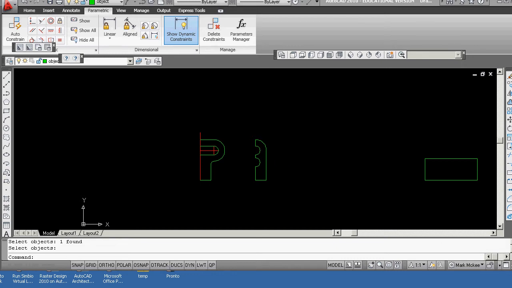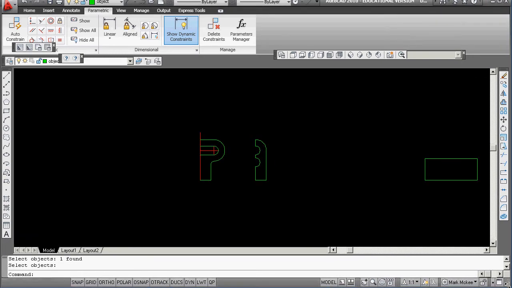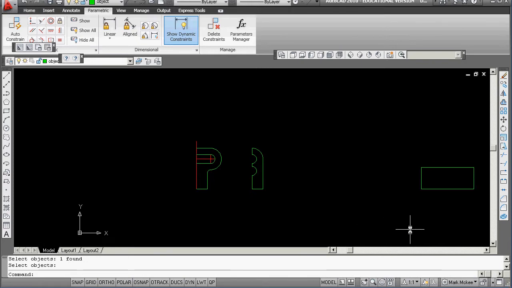Okay, this is probably going to get a little choppy because I'm going to be moving back and forth from AutoCAD into Inventor. So what I'm going to do is show you the process on the screen of what we're doing in AutoCAD, and then I will do that off the screen.